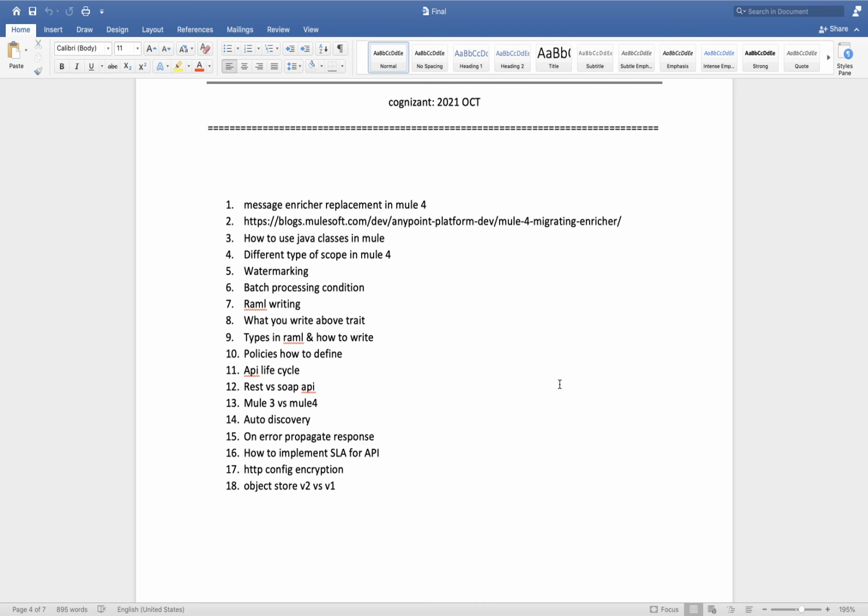Can you tell me, in MuleSoft, if I want to invoke Java code, what process you need to follow to call Java code from your Mule application? We have an invoke activity to call this Java code. We can write classes and methods.